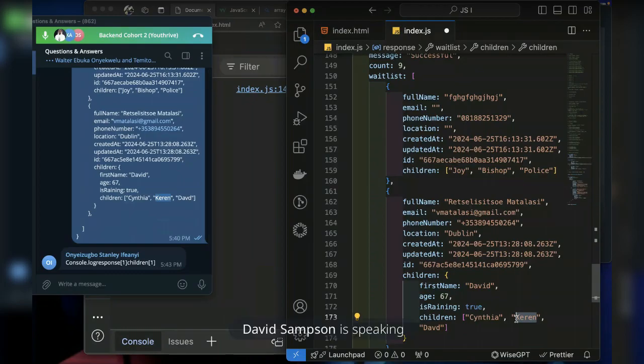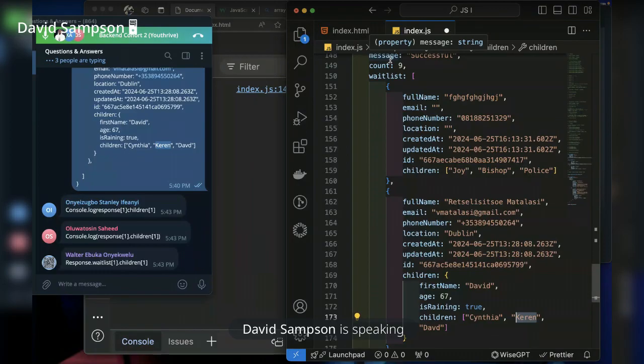Console.log response. Let me see. Console.log response. And then inside response, you go to number 1. No. Children, 1, no. Response. Okay, this says response dot 1.